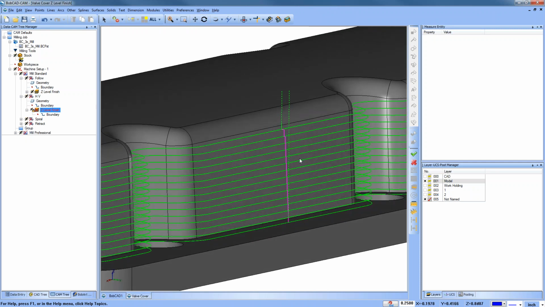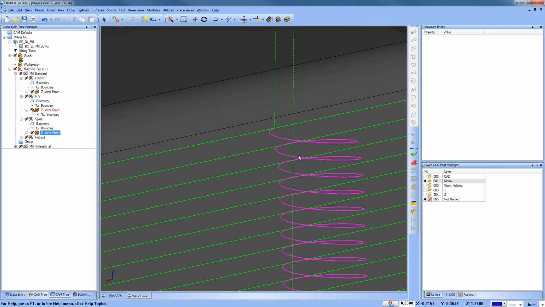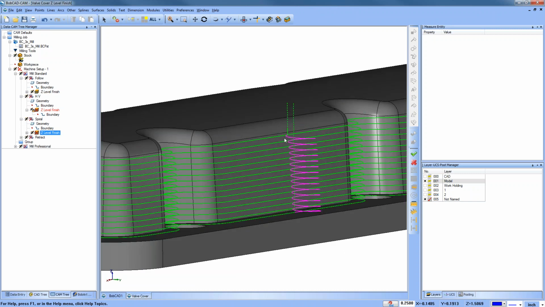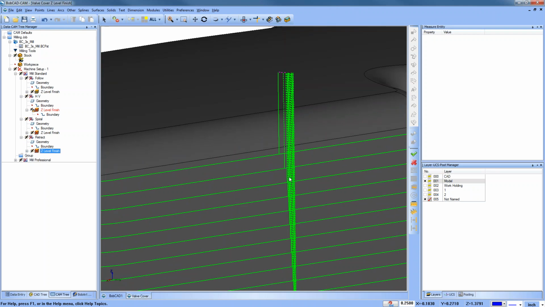When we're looking at Z-Level Finish, the one I'm talking about right now is a direct link. You can see the blue line is my lead in, and then this is my link. So that's a direct link. This one is a horizontal vertical link. This one is a spiral link; you can see how it spirals from level to level. And this one is a retract, where it goes up and goes down. So that was kind of my third talking point, the links.